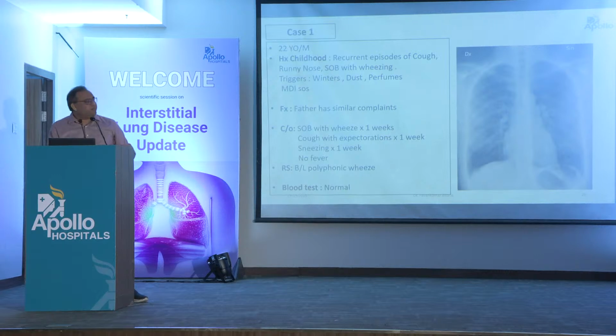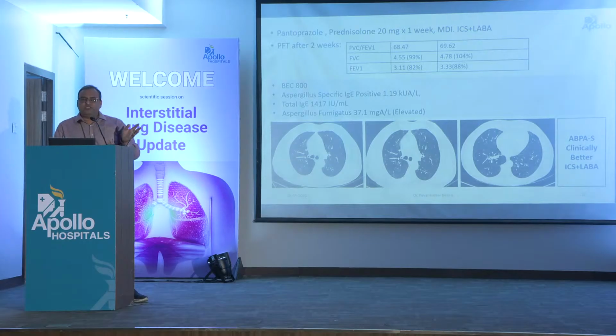If you look at the X-ray, it is roughly normal except for some prominent vascular markings. We have treated this patient as an acute exacerbation of asthma. You treat with oral corticosteroids, but simultaneously ask for blood tests, because once you give steroids, your eosinophil and total IgE level will come down. So on the first day itself you should screen these patients for fungal allergy. After 2 weeks, you see there is obstruction, but lung functions are quite good now, mild obstruction. His peripheral eosinophil count came as 800, aspergillus specific IgE, total IgE, and fumigatus IgG, all of them are positive.